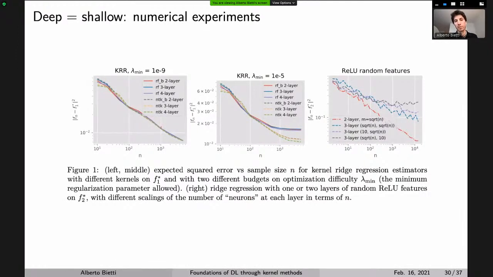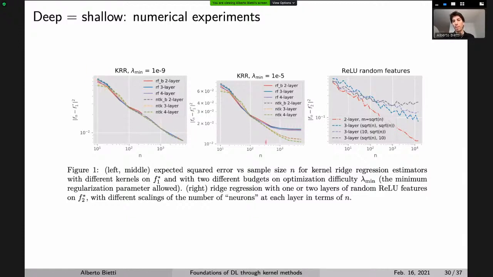Here we have some target function, and I show the expected approximation error, or just the generalization error, for different sample sizes. So here everything is the same, which shows that if you can allow yourself infinite computation, it turns out that both kernels, NTK and random features, adapt to the data in a similar way.